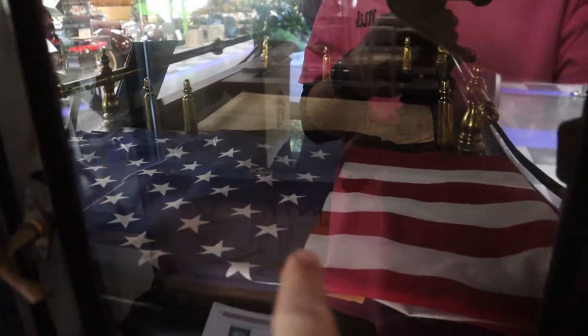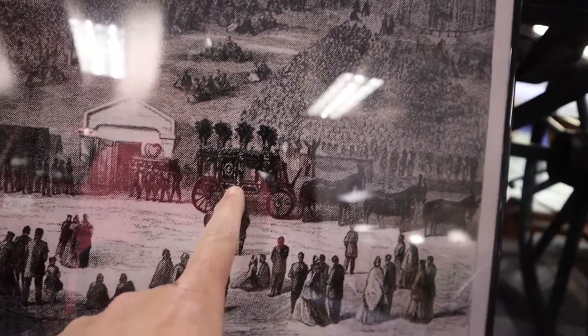Over here in this corner is absolutely amazing — probably one of the most iconic pieces of history I've ever seen. This was the hearse for Abraham Lincoln. After President Lincoln was shot and pronounced dead, he was not buried in Washington DC; he was going home to Springfield, Illinois. They took him on a semi cross-country tour through towns and cities so everybody could pay their last respects. At the end of the road in Springfield, Abraham Lincoln was laying inside of this very car. His head would have been right where this American flag is located, and he would have rolled up to his tomb in this exact car. They have an artist's depiction right in front of it, and you can see this car in the picture.